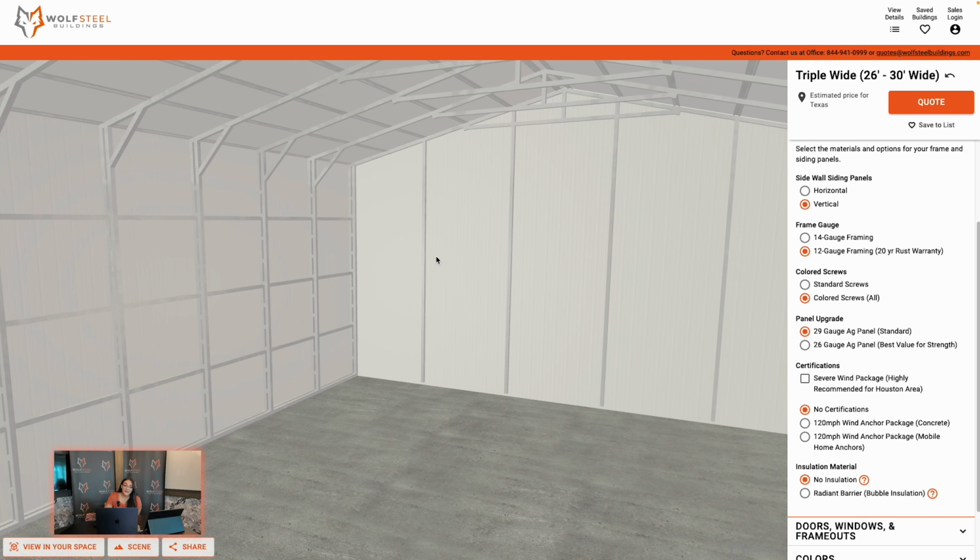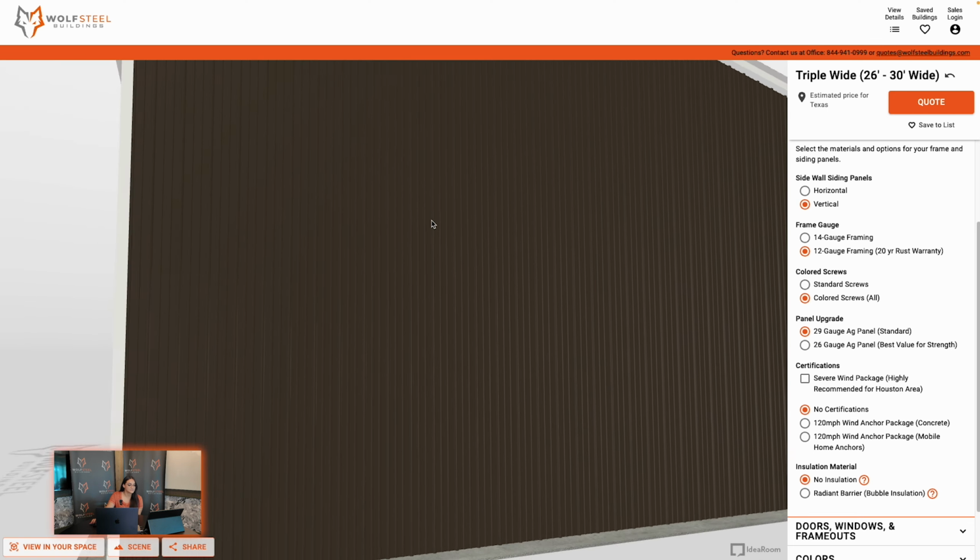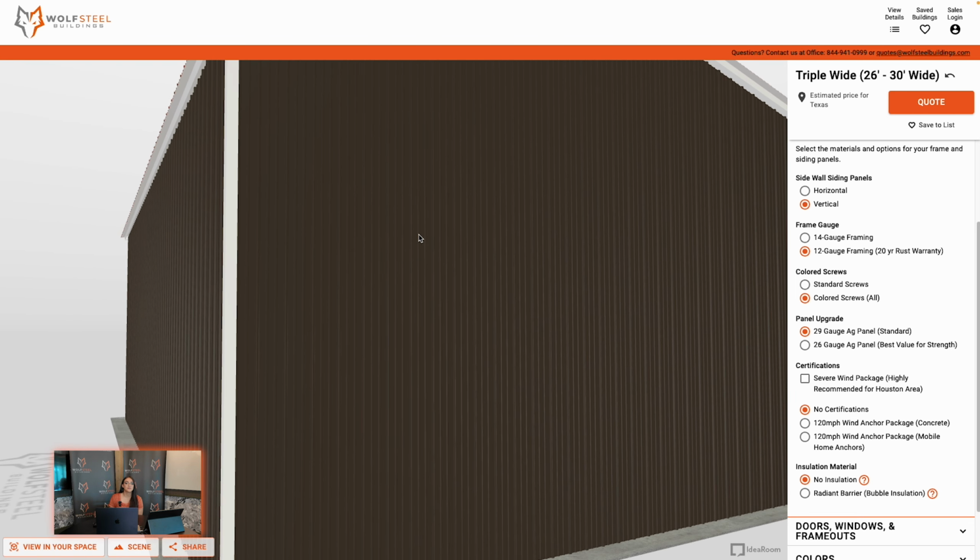We automatically add them. That way, especially if you see here, this is a brown building, it automatically adds brown as a color. But with any of those darker colors like brown, black, things like that, you don't want those eyesores of screws sticking out, at least from my personal perspective. Some people like it and say it gives it an edgy look. That's definitely something that you can choose on here. Standard, we have it set to give you the colored screws.